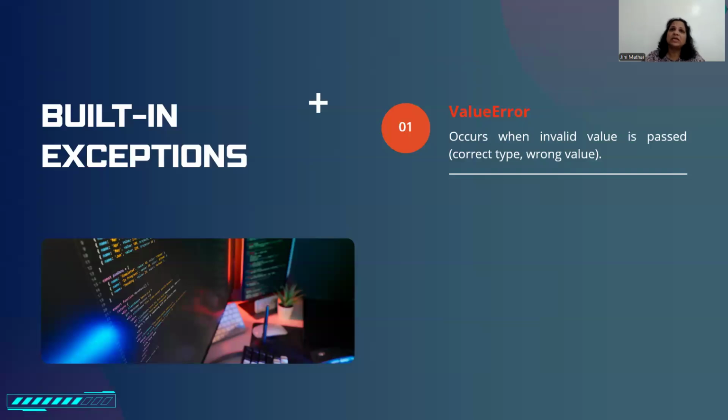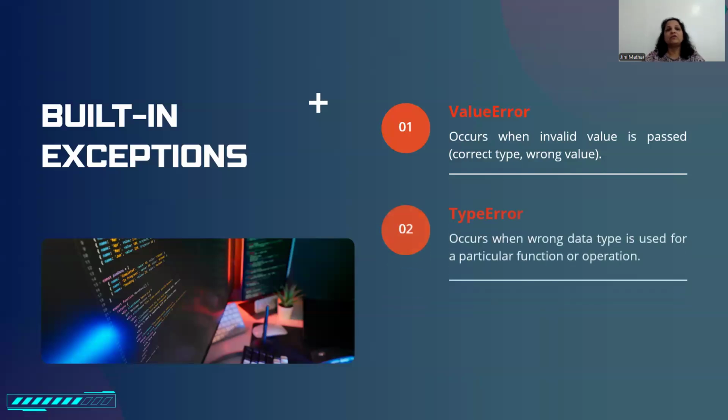Another example, let's say you are calling the sqrt function of math. So the sqrt function needs a number. So instead of writing math.sqrt in bracket 25, I write math.sqrt in bracket minus 25. So if you're looking at the data type, it's an integer and it's fine. But we know we can't find square roots of a negative number, right? I mean, regular square roots. Otherwise, it would be an imaginary number. So that's what I mean by data type right, but value is wrong.